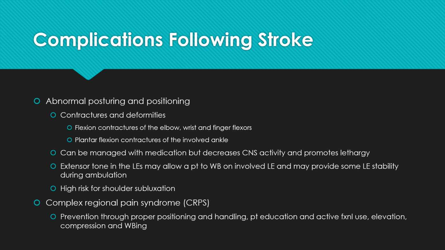And a lot of these patients will be placed in a subluxation sling to help support the glenohumeral head in the socket, so that way we don't experience that subluxation, especially as we try to regain movement of the upper extremity. So it's really important to pay attention to that, especially when we're helping patients with functional tasks like bed mobility, that we don't pull on the involved extremity because of that increased risk of subluxation.